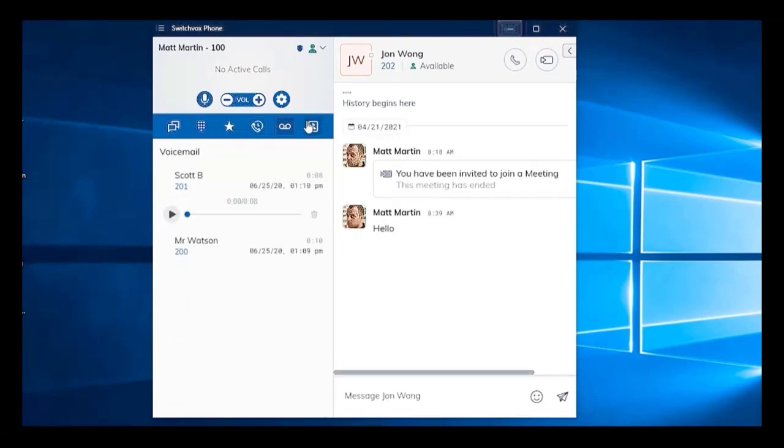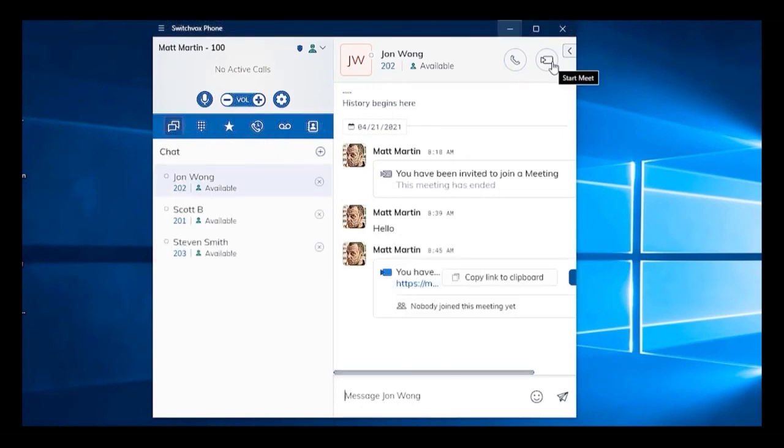For our voicemail, we can simply click the voicemail tab, click on the voicemail of interest, which shows also the date and time and from which number or extension with the user caller ID that the voicemail came from. And if we click it here, we have the ability to listen to the voicemail. And we can also delete it from here as well, and everything will sync up with the system.